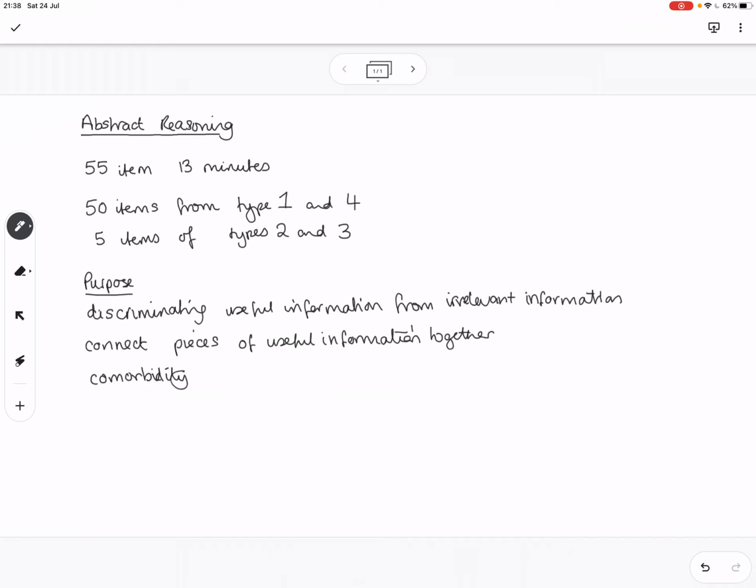And because you don't know at this stage in your medical careers any information to do with diagnoses at all, they can't ask you to take a patient history and to use that patient history to come up with a diagnosis. So they have to give you these questions in a form that is completely abstract. It means that you don't need any prior knowledge to be able to show your skills in doing these things. And that's where the concept of abstract reasoning comes from.